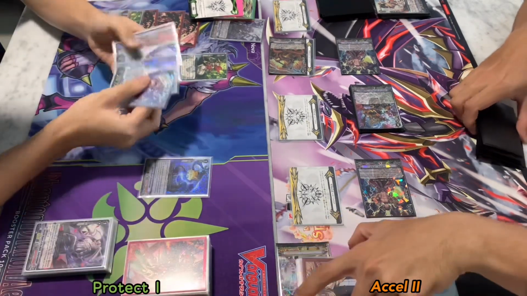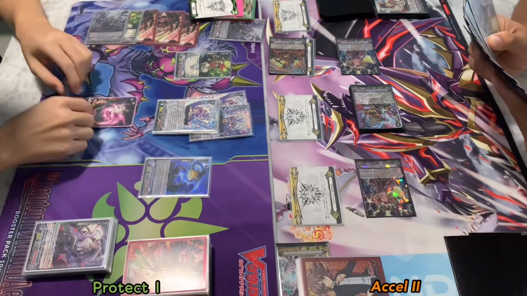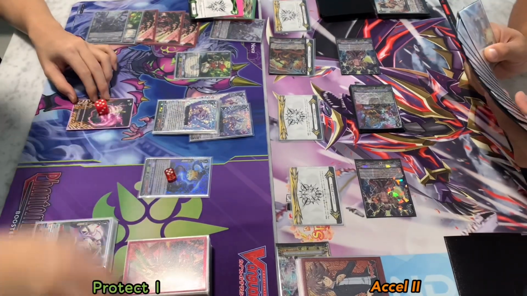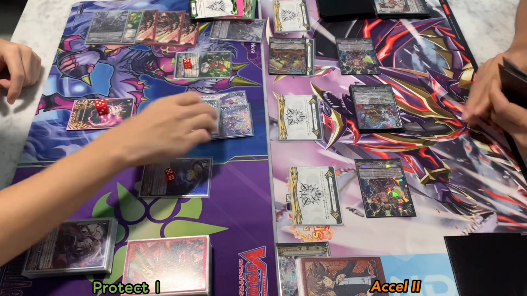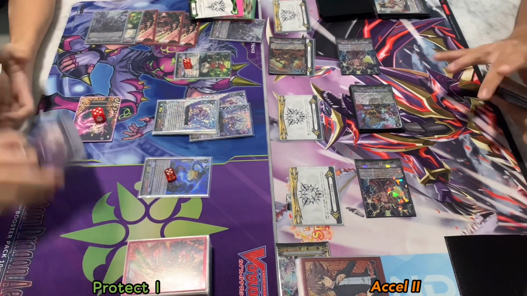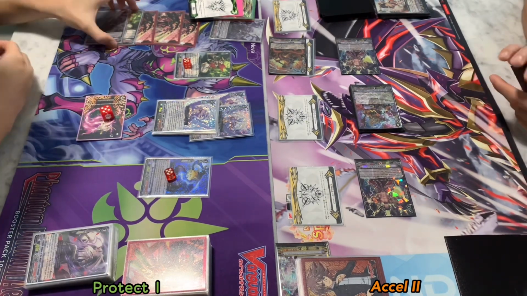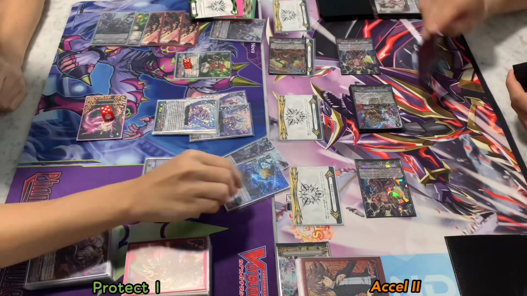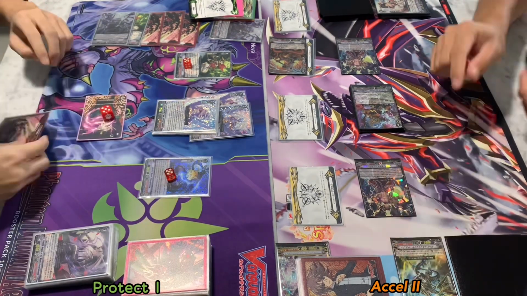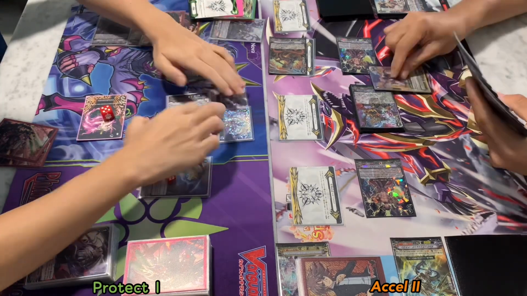SVR. And create Mass of Domination tokens. So since I have 2 Shiranuis in soul, Vanguard plus 15, I can twin drive from my bank. This gets 5, this gets 5, this gets 5. Attack your Vanguard. 12 plus 5, 17k. Twin drive. No. No trigger. Okay. 27k twin drive to your Vanguard. No.